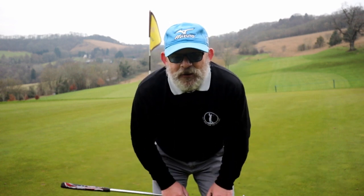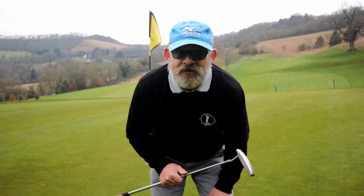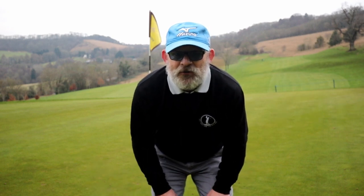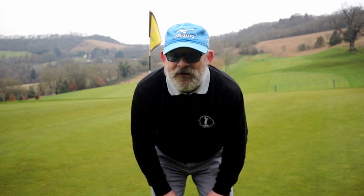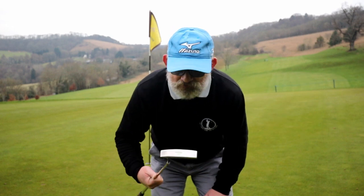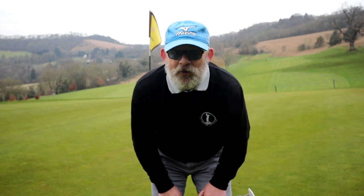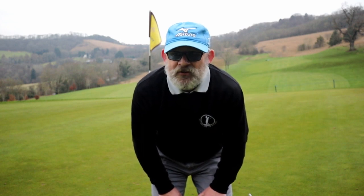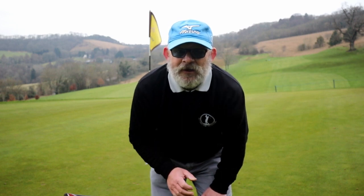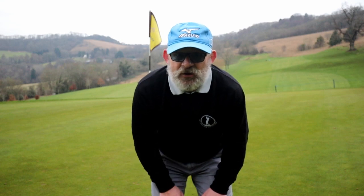It's 35 inches. If you were fitting me for a putter, you would not sell me this putter because it is too long for a short arse like me. And the number of pros who've said that I need to get a shorter putter, they might actually be right, but I do okay with it. Never going to change it. I do have another putter at home. I've got a forged Mizuno putter. It's about the same age, maybe even a bit older, and it's a lot heavier. So I tend to use that when the greens are slow. So strictly speaking, I should be using it now.